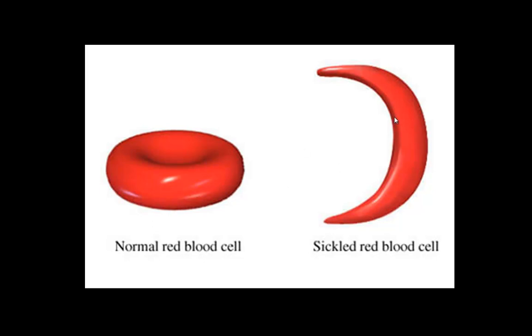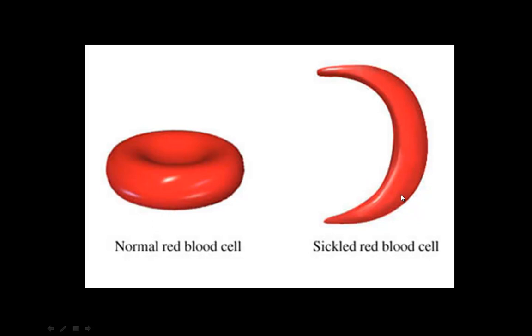However, studies have found that people who have this sickle shape tend to be anemic, because the point of red blood cells is to carry oxygen. These people tend to be a little more lethargic and have more health issues, because the sickle cell doesn't allow as much oxygen to be carried by the red blood cell. That's a second thing that's affected by it. The third thing is that malaria is caused by this little protist that almost looks like a little worm. Malaria loves to attack red blood cells, but it will not attack, or has a difficult time attacking, red blood cells that have the sickle shape. So that's a third thing.